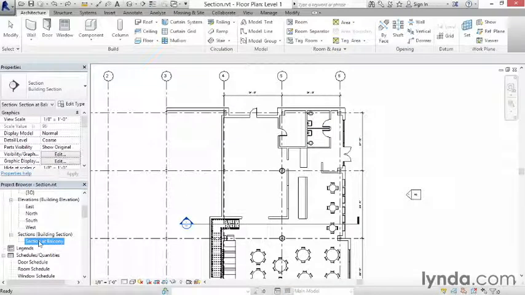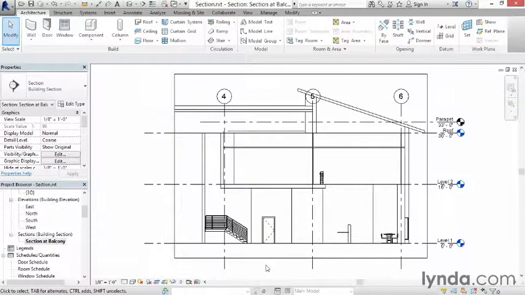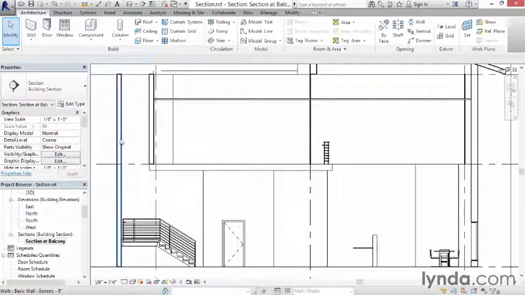Now, you can double-click it here to open it, or you can right-click the section line itself and choose Go to View. Either one will do the same thing, and that will open up that view, and you're now looking at that section. So we cut through the building at that location that we drew with the 2 clicks, and then we're seeing everything beyond from that point. Now, if I zoom in slightly here, you can start to see the walls and so forth that are a little bit more bold that we're cutting through.